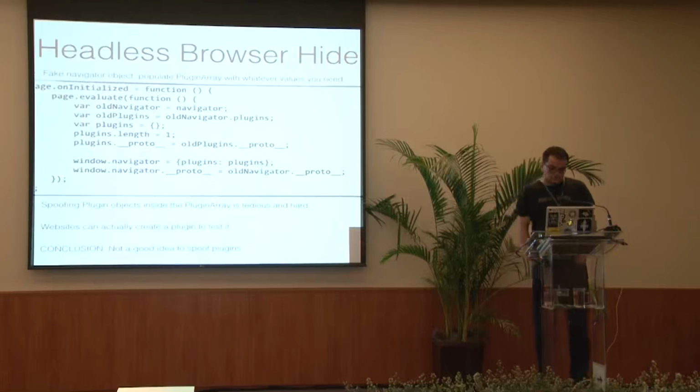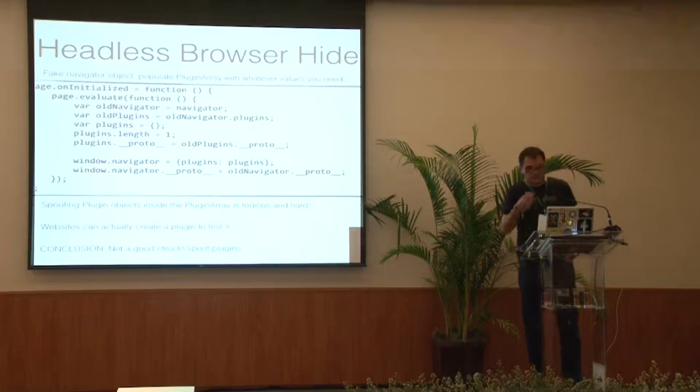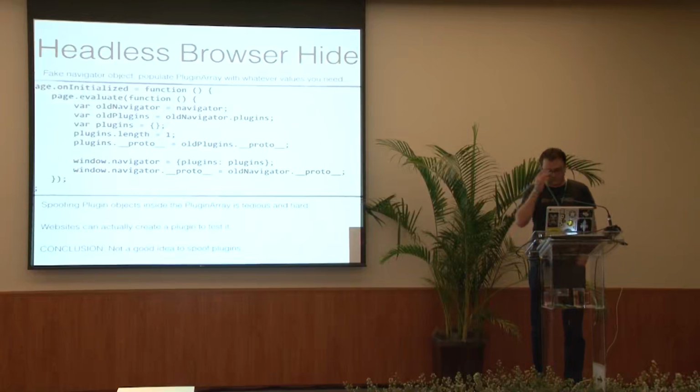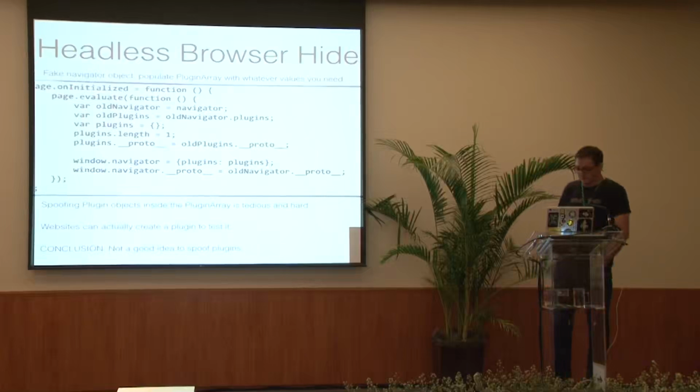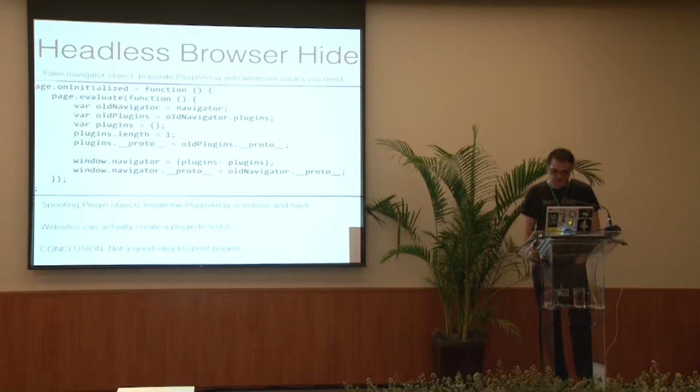So let's say I'm the bad guy. What would I think? I would probably guess that this website that I'm trying to do something bad with is going to check for plugins. So let's try to fake some. Apparently, it's not really possible, because in all browser environments, and especially in Phantom.js, the navigator object itself in the JavaScript environment and the plugin array property of the navigator object are both read-only. So it's not possible to spoof them.